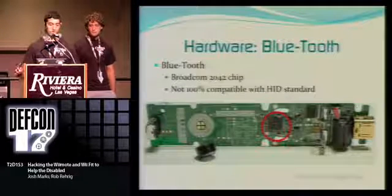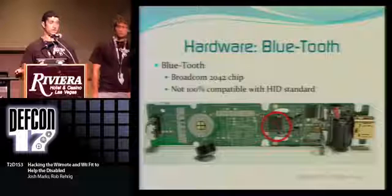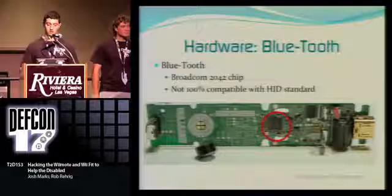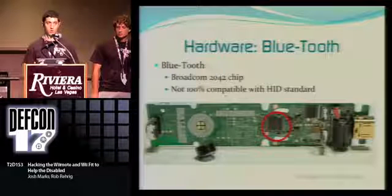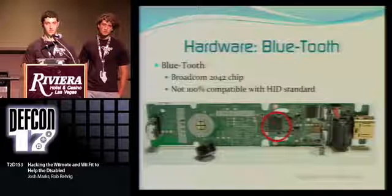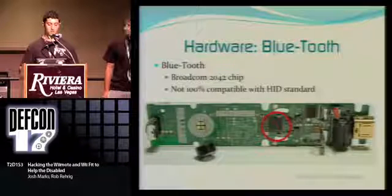The Bluetooth chip is a Broadcom 2042 chip, and it's not 100% compatible with HID. What HID is, it's a standard for Bluetooth, so basically it's made to connect to the Wii, right? So you can connect it to pretty much any Bluetooth receiver, and it'll work, but you'll get weird or unforeseen errors. You'll be able to work through them, but you'll get finicky controls. So we had to work with that as well.